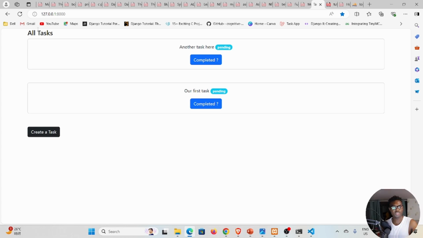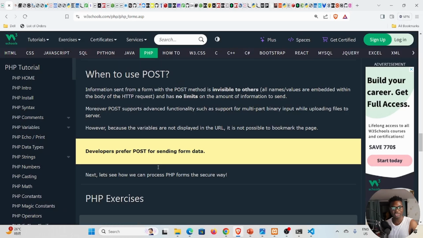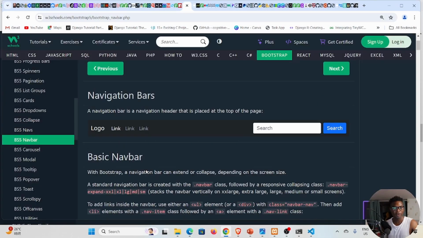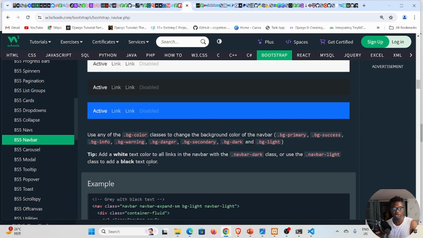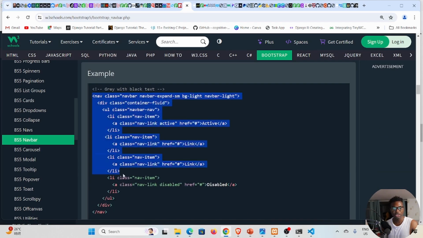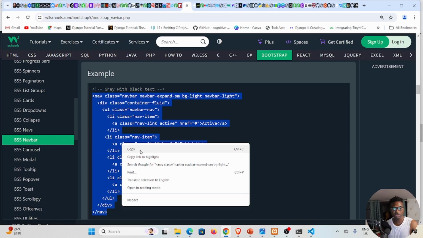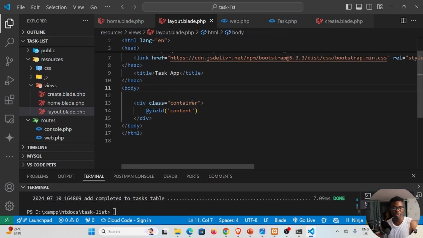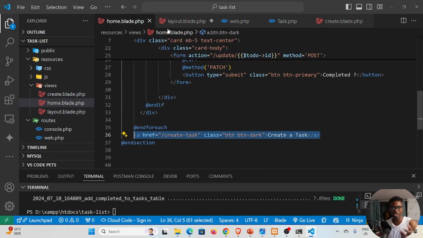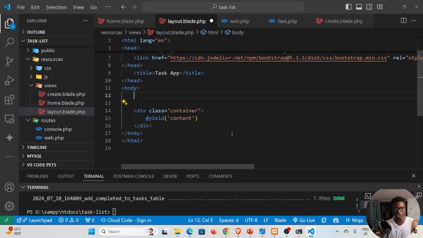So all we need to do is put a navbar here. Navbar, quite easy to do. Navbar W3Schools, I think this will give me a better navbar. Oh, it's right here. So let me copy this nav and everything. Inside our layout, this is where we're going to put our navbar, because it's going to show up on each and every page. This is the beauty of creating a layout, because we can do it in only one place. Otherwise, we would put this navbar here and then in the home, but we can do it in the layout. So I'm going to paste that.